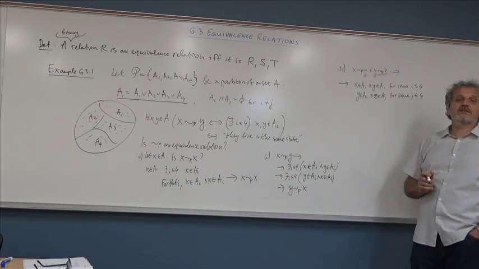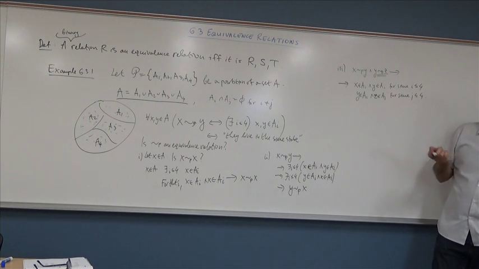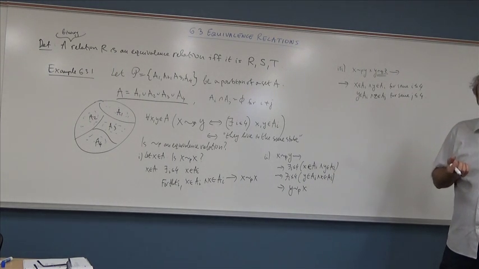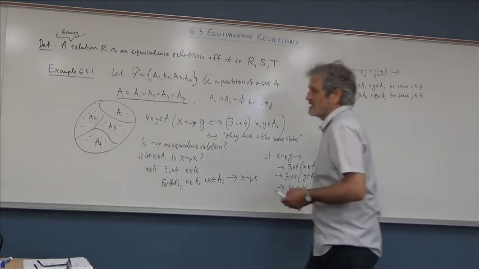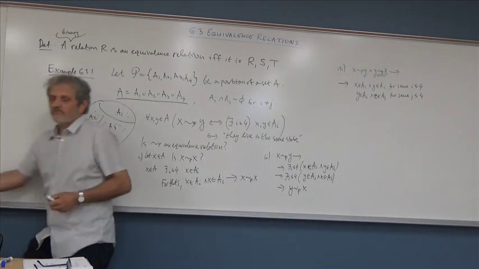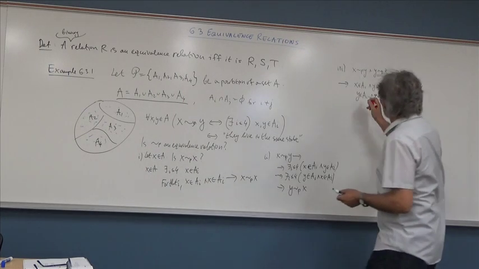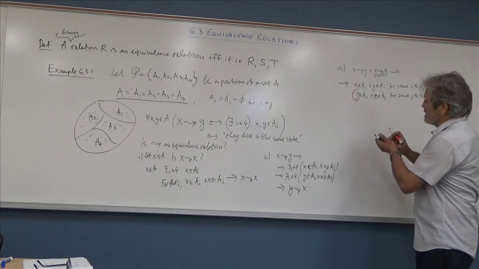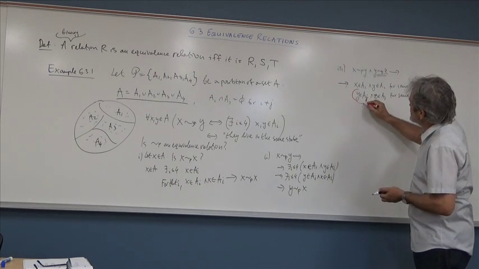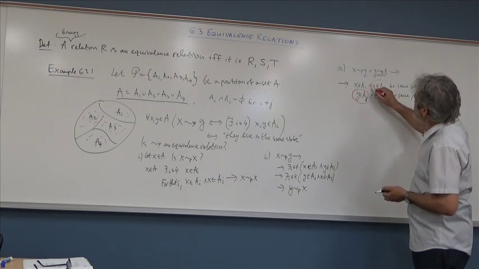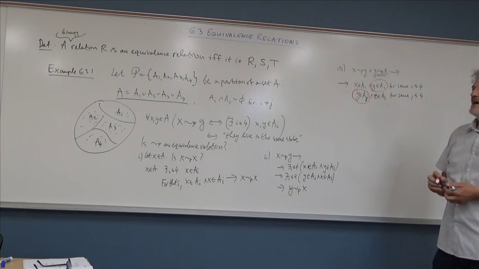Why did I use a different letter? Because nobody says that their witnesses between 1 and 4 must be the same. But now comes the crucial detail. I think this needs red. Now look at this. This was j. Then look at this. Y belongs to A_j, y belongs to A_i.